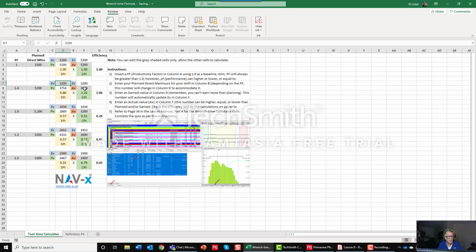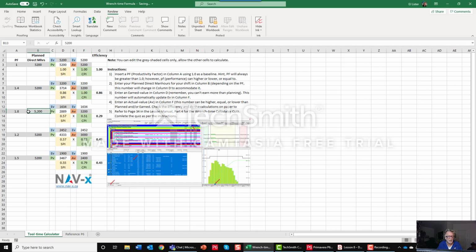Now let's take a look at what it cost me to earn that. Well, maybe I had to pay 4,200 hours. Sorry, 4,200 hours I had to pay for that. So suddenly my CPI is at 0.75 or 75%, and I'm down to 0.66. So my tool time efficiency based on SPI and CPI is not great. Now maybe I only paid the 3,200, so I'm looking good in terms of I paid for what I earned, but I didn't earn what I thought I was going to earn.